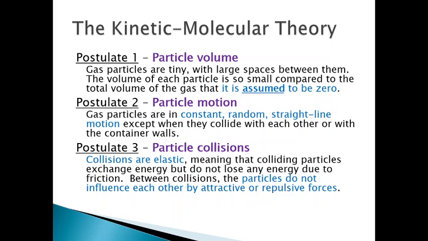But as I stated before, in order for PV equals nRT to make sense in our brain and for it actually to work out on paper, we just have to accept the assumption that these particles are going to be moving in constant straight line motions for all of eternity. And the third postulate is the one that you should probably have a little bit more issues with.